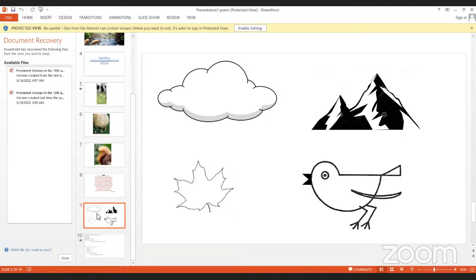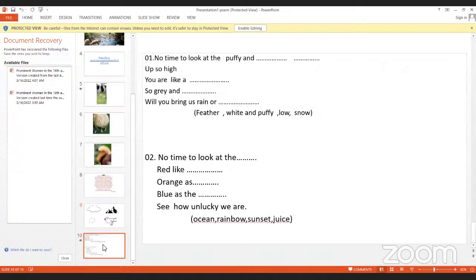So the next thing is providing them with additional stanzas written about the poem, and asking them to fill it up. Now first we will not be giving them the words that would come for the blanks, but we would ask them to use their critical thinking, their creativity, and then fill it up.